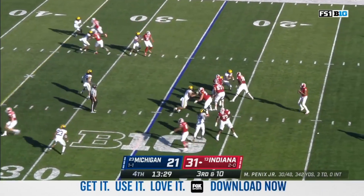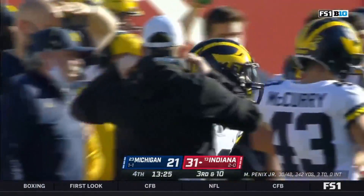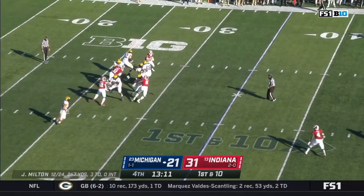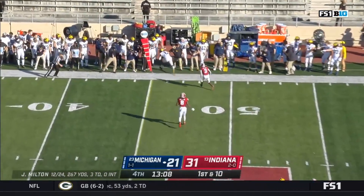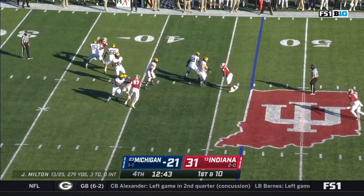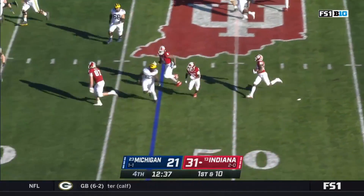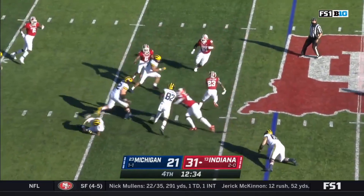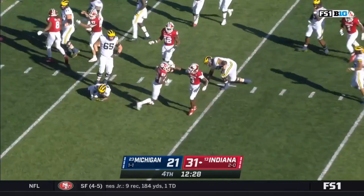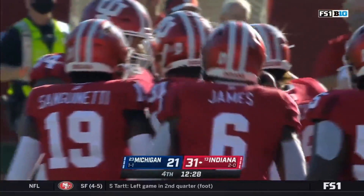Michigan bringing just four with a twist — Pennix throws, incomplete — rifle to the intended receiver, coverage from Daxton Hill, and it's a three and out. Drive begins at the 35 with a straight drop from Milton, who finds a man come loose on the sideline — Cornelius Johnson, first down from the 47. He looks to throw again — clean pocket — but that ball's thrown right to a defender. Jalen Williams with the interception — he's got one in all three games.